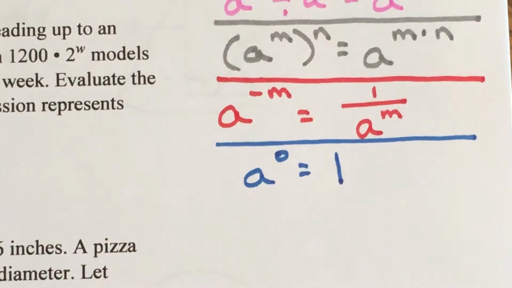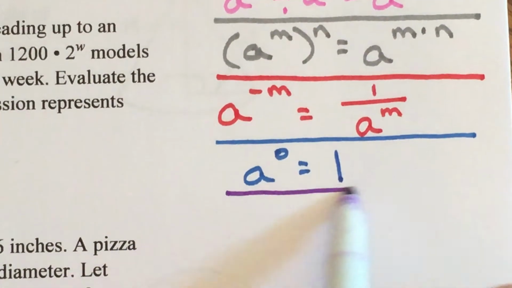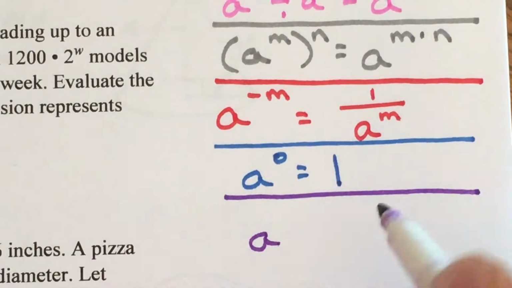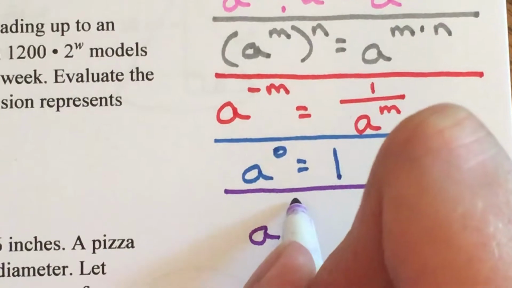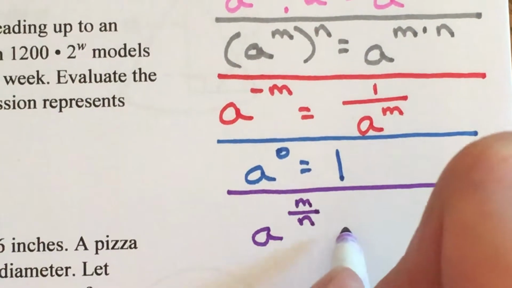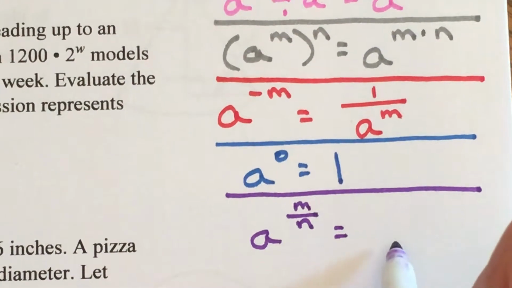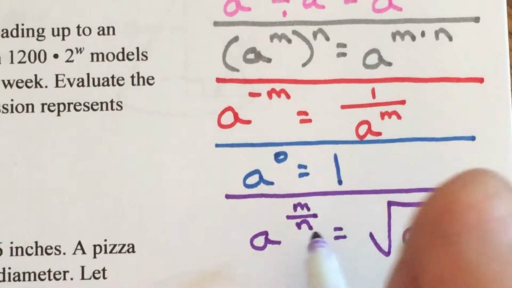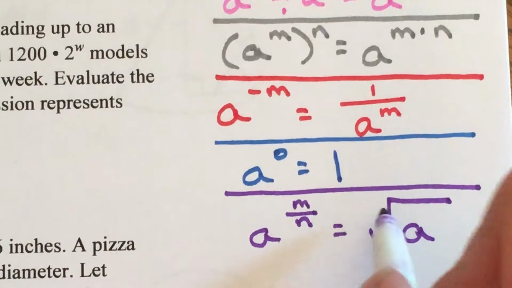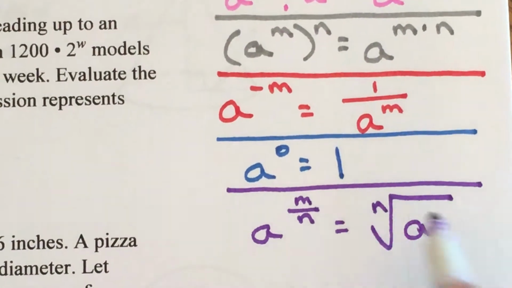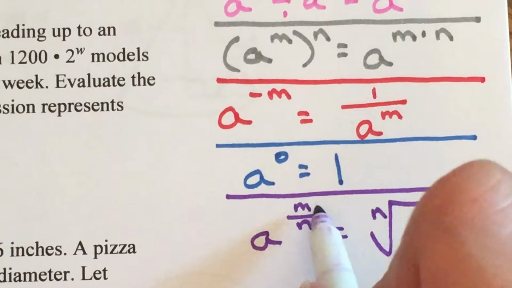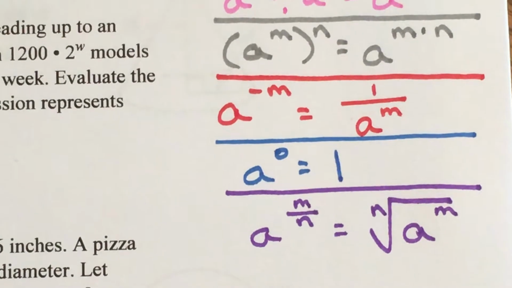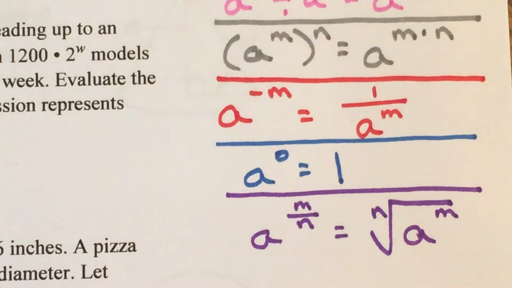And then we had one more rule that we learned last time, where we can shift gears out of exponential form into radical form, and we just have to put things where they go. So we said the denominator of the fraction, that's your root, and the numerator of the fraction, this is your grand exponent. Okay, there's all of our rules.